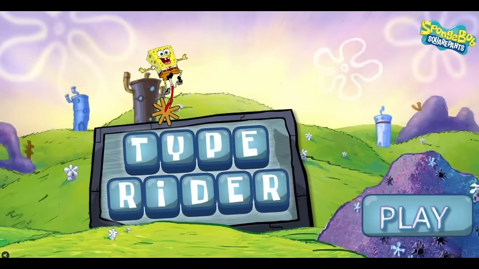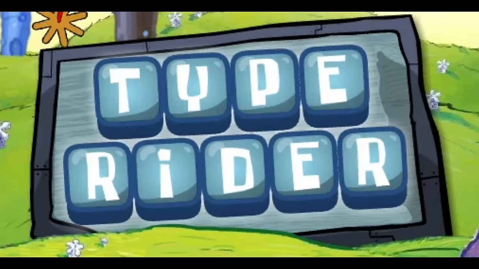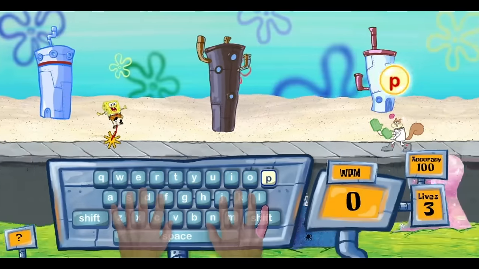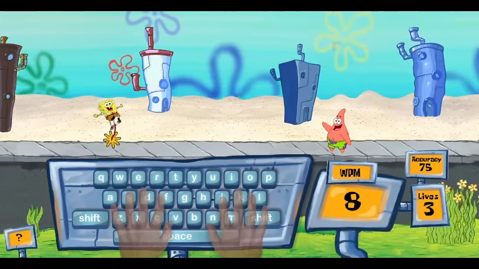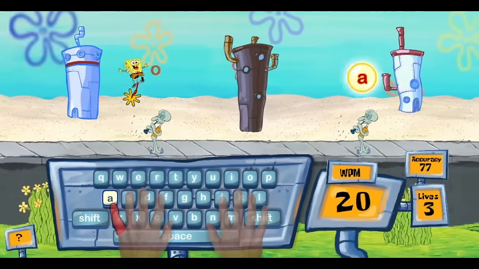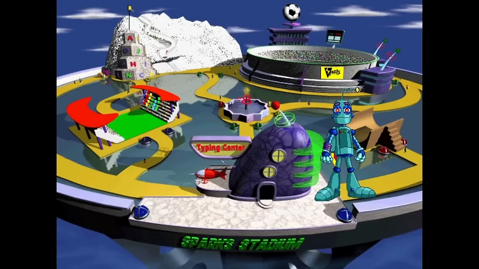Ergonomics. So just to spite me, Working Man also made Typewriter. Clever. SpongeBob's on his unicycle and you have to type the right keys on a keyboard to jump over your friends. You can set your difficulty level in this one too. It's okay, but it's no SpongeBob Teaches Typing. Or Jumpstart Typing for that matter.